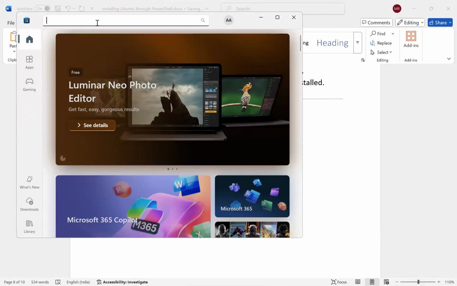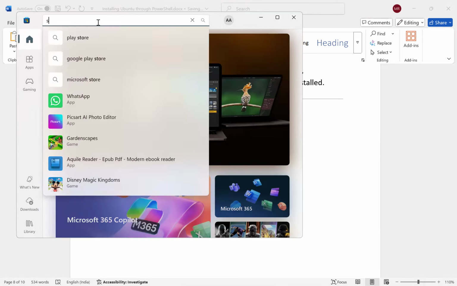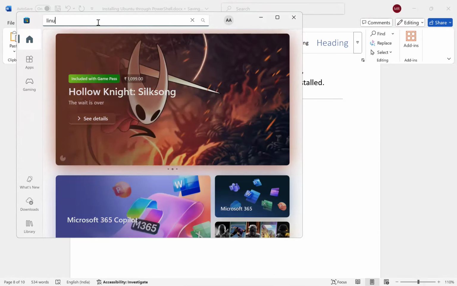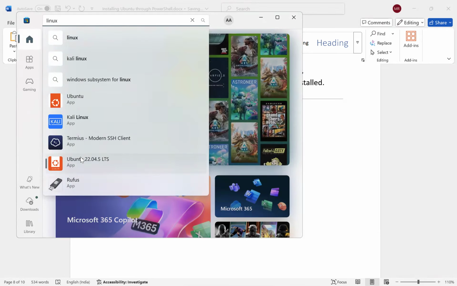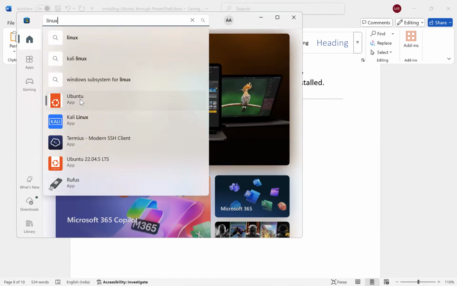After opening it, click on Linux. It will show you the list of Linux distros which are available. Then you can choose any one, either Kali or Ubuntu, whatever you want.